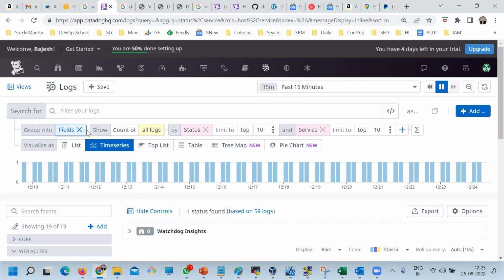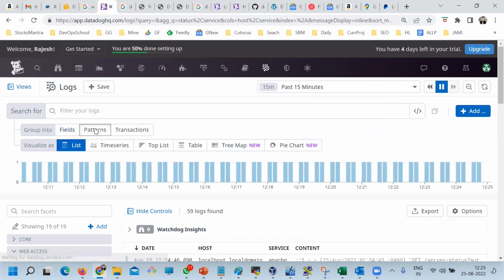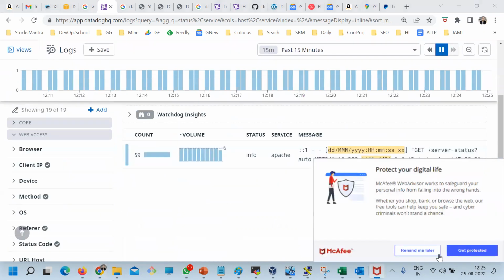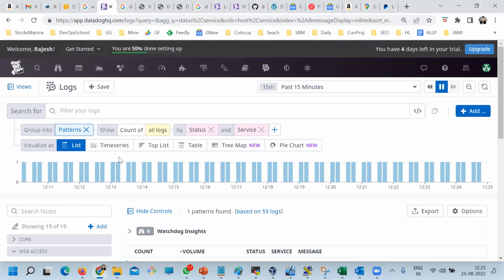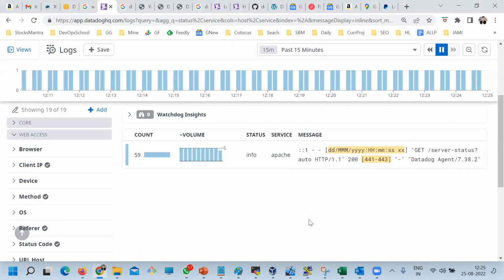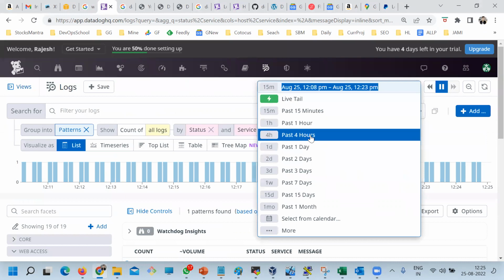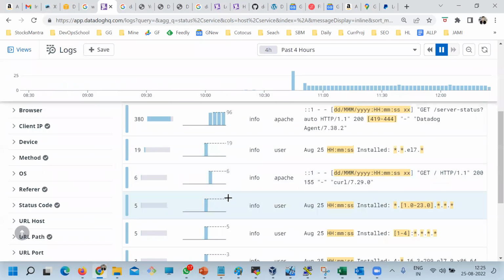Now you can also use the pattern. Datadog automatically detects the pattern. Remember that the best practice for log analysis is pattern detection. From the last 15 minutes, I've got only Apache logs, 50 lines, so only one pattern. But if I say 3 or 4 hours, I should have a few patterns.